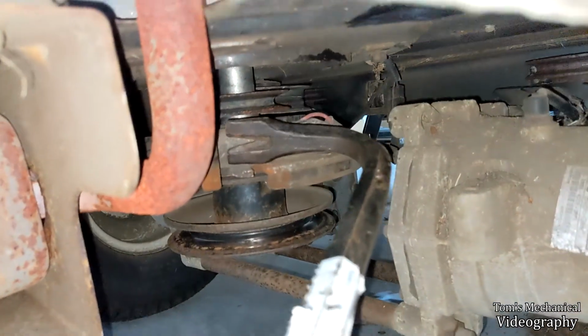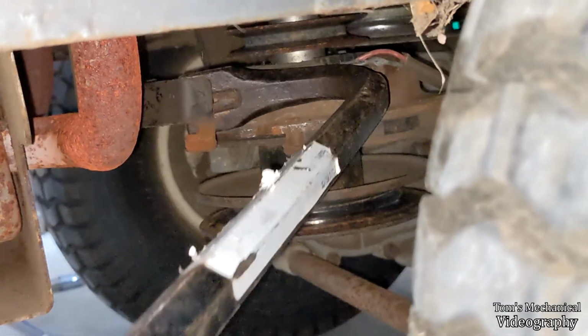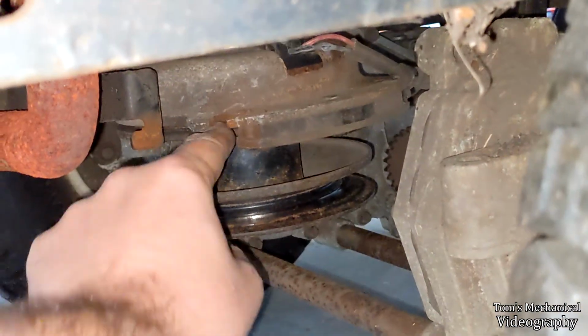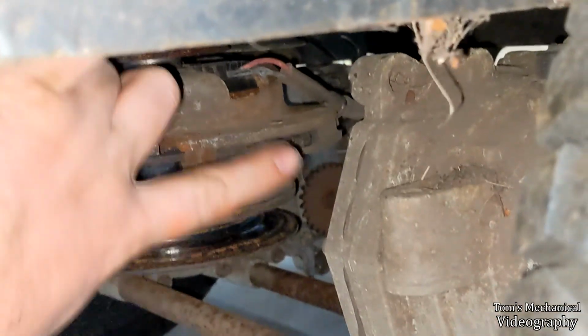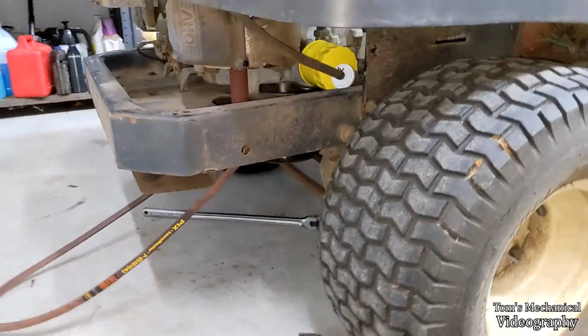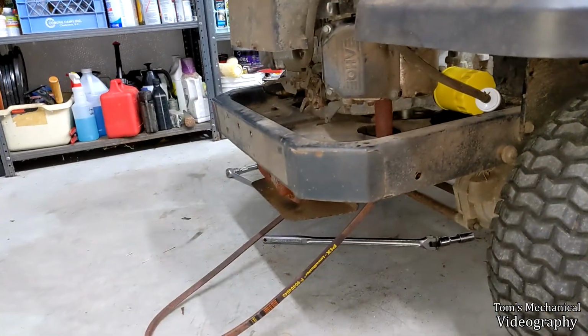But anyway, what I had to do was take yonder crowbar and then, hold up, let me get the flash on for you. Take it on in here, jam it. God, this is hard to film. Jam it behind this, wedge it up against the clutch, bend it out of the way, and then once I got it just far enough that it cleared these little ears, move this over to the side, and then you can stick this up in here, and then we're just gonna stick this guy back, and then we're gonna get the crowbar and just bend that back into place so it's in between the ears, and should be good to go. Thankfully, that's not extra reinforced, and also I do know that there are bolts up there. I did see them. I'm not blind.